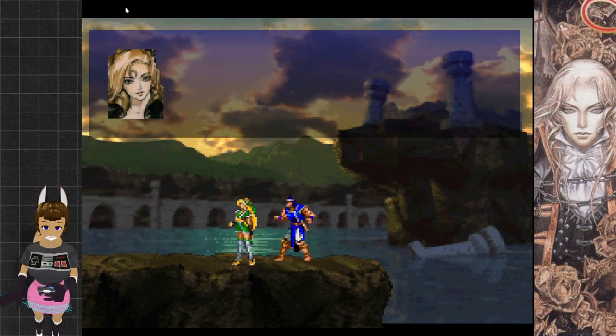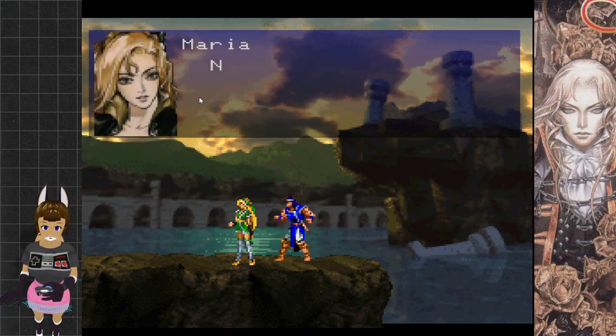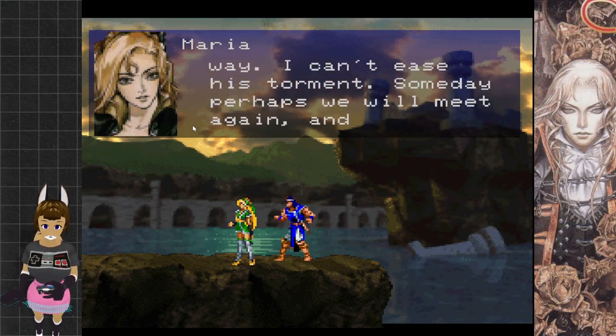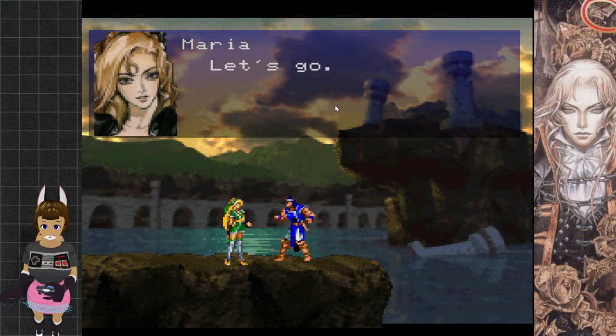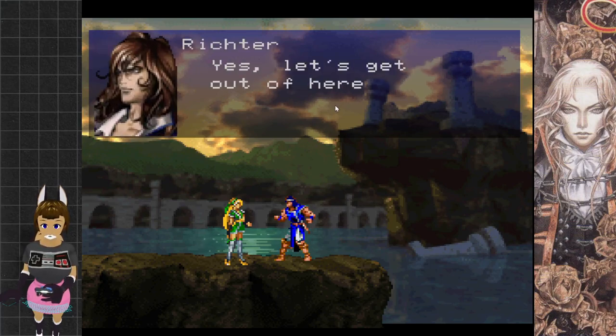Alucard? Don't you want to go after him, Maria? No. It's best this way. I can't ease his torment. Someday, perhaps, we will meet again. And on that day, maybe. I see. Let's go. Everyone's waiting for us. Yes. Let's get out of here.